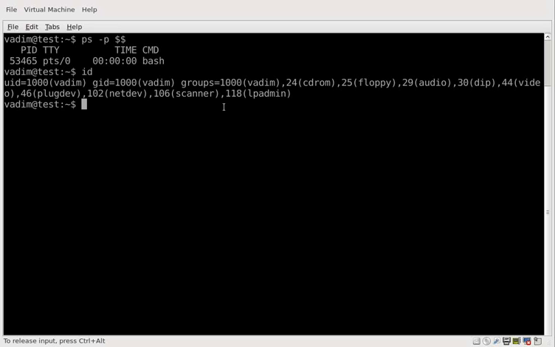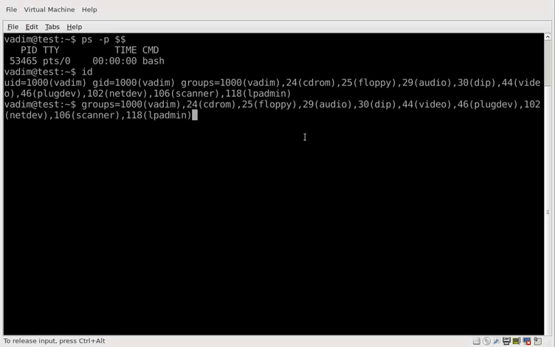Now, on traditional Unix Linux systems, I would probably use the finger command to find out more about the environment of this user. However, on most recent Linux systems, finger is not installed by default. So I will also give an alternate way of finding out the shell and the environment, like the home directory, for this particular user. So first, the finger command.